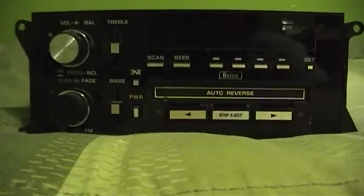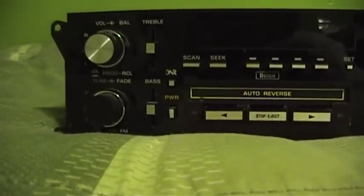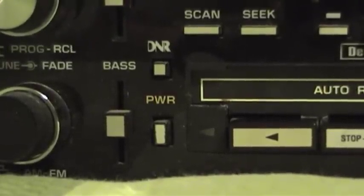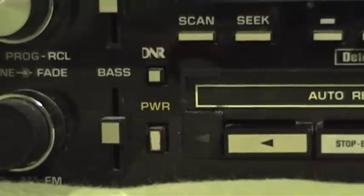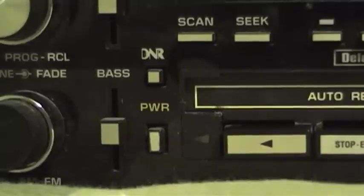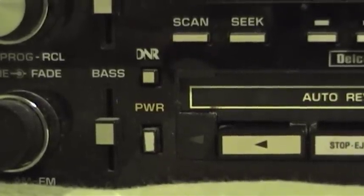Now, I first became aware of the dynamic noise reduction system on GM vehicles from the mid-1980s to the mid-1990s, many of which had a button on them, like this Buick radio does, that is labeled DNR. Now, I didn't have a manual at the time or anything along those lines, so I always assumed that that button might be for Dolby noise reduction. But it's not. It is an implementation of the National Semiconductor Dynamic Noise Reduction System. And it works on any source that the particular General Motors radio you have is capable of playing. Works on the tapes, it works on the radio.